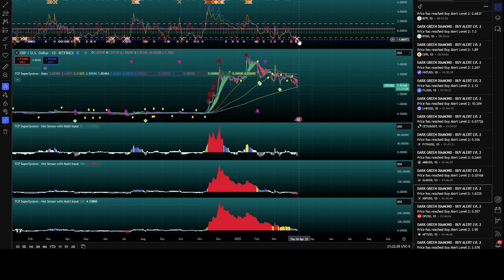Another thing to note and track is that all three lines are in that extreme zone, which is generally where we want to start to scale in, because typically this is followed by a trend reversal at some point. Now it can drag out down here, but generally we would expect to see some type of reversal soon. You'll see that on the chart, because you'll start to see two things. A yellow triangle up is a potential trend reversal, which we have not got yet. And then the yellow up label is your confirmation. Those two things have not occurred, and obviously we still have a red cloud. The green cloud and the yellow label and triangle are what we're looking for to confirm the uptrend change. But to scale in and try to beat the reversal, we're looking for those diamonds, and we did trigger one today at 1.63.